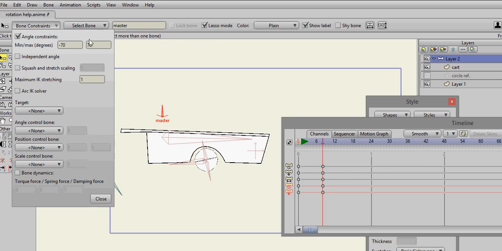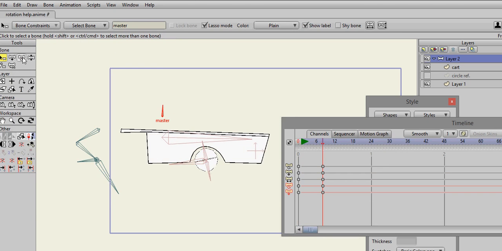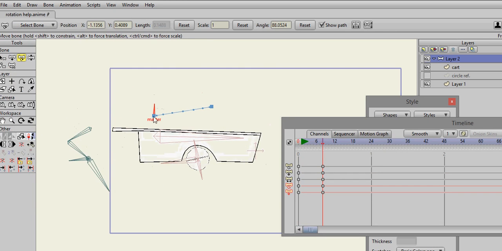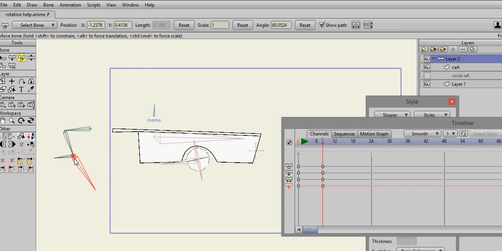Oops. This master should actually be constraints, angles. I don't want it to move, and a quick way to do it is to zero the angles out, and that way it won't rotate when you're working with stuff. See, it won't rotate, but it still allows you to move everything around, and you've got your movement, your legs, and your cartwheel rotating. And of course you really need to lay this out in a grid or something so you know that the foot action is correct, and the cartwheel spinning is not sliding or over-rotating per the ground.